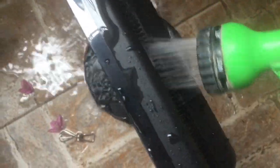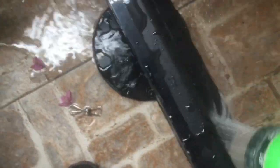Woohoo! Yeah, guys, today. Wait, turn on the water. Wow, look at it. We're washing the thing, oh God. Guys, I had to destroy it. The thing is no longer working. They're gonna clean.